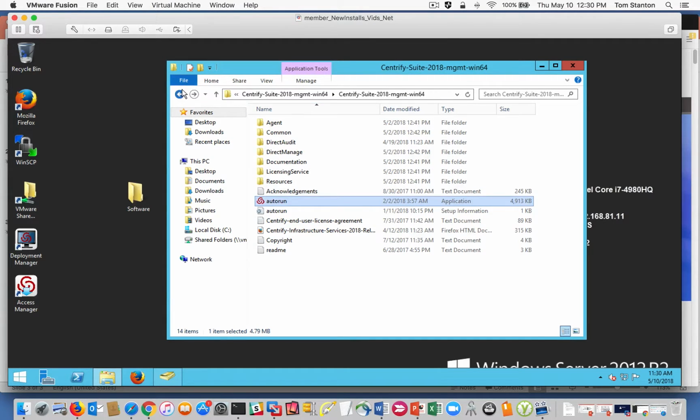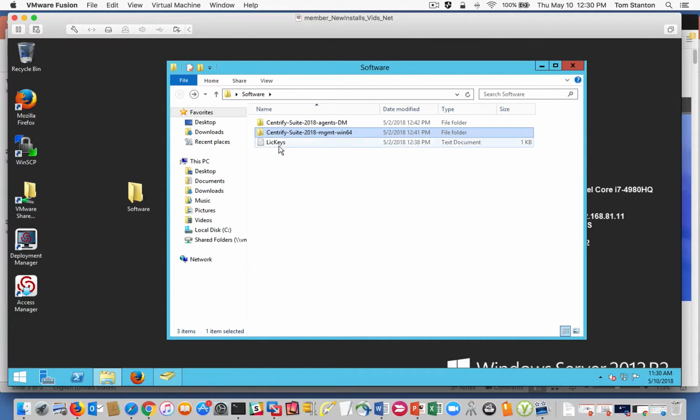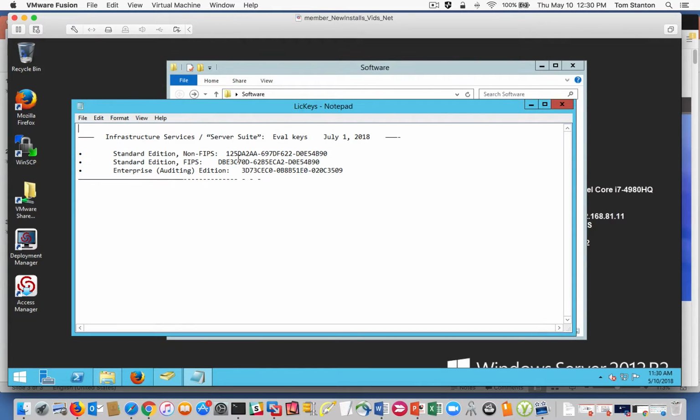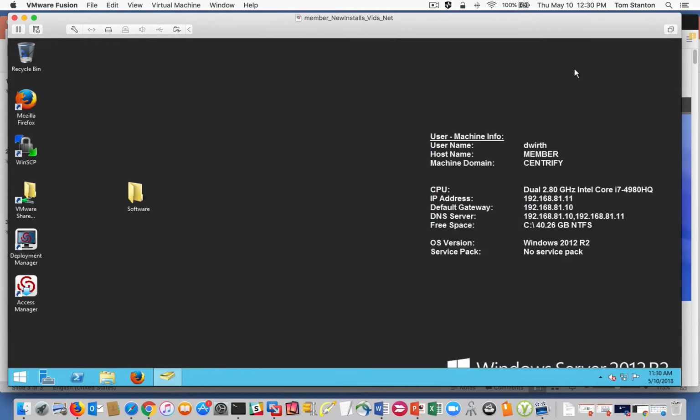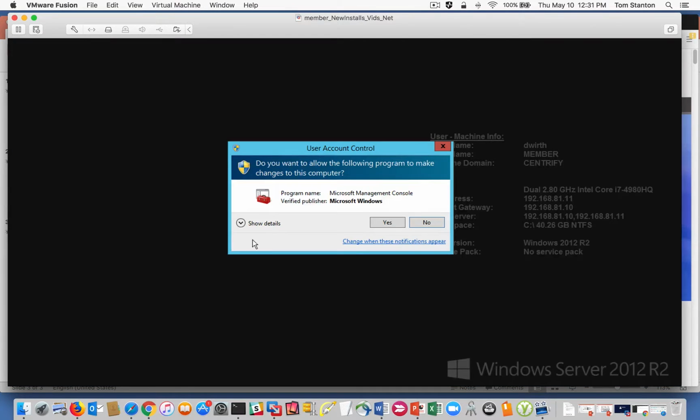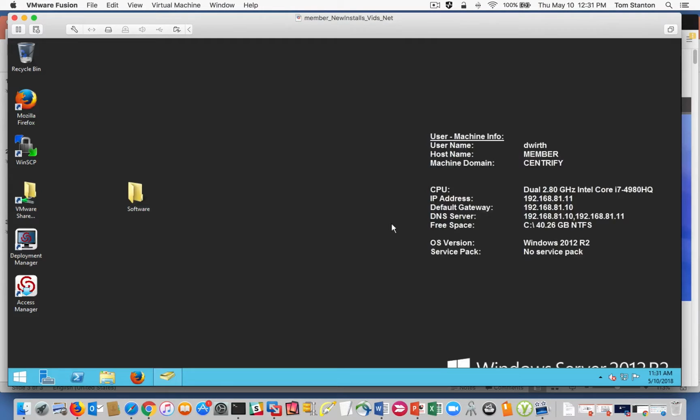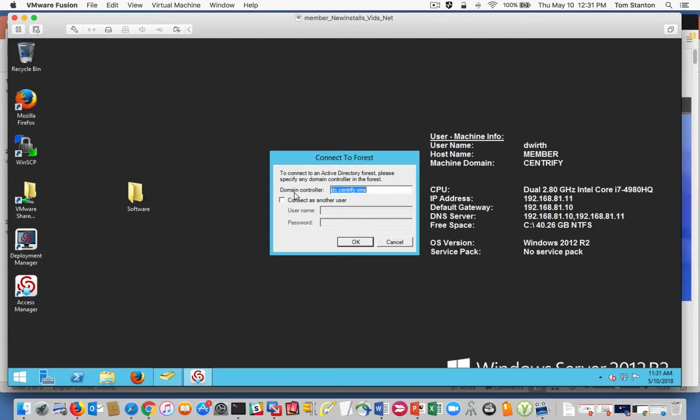Now, I know you're going to need license keys. So I'm going to get my license key ready and put it in my buffer. So I have my license key ready, and then I'm going to click on Access Manager. This was a shortcut I made to Access Manager. This is the GUI, and the first time you launch it, we're going to go through a wizard. So this is what domain controller. It should find your closest one. You could pick a specific domain controller if you wanted to. Or just let it choose the one it found.